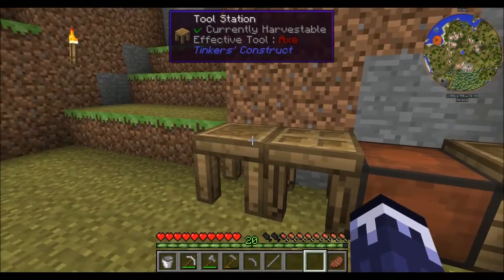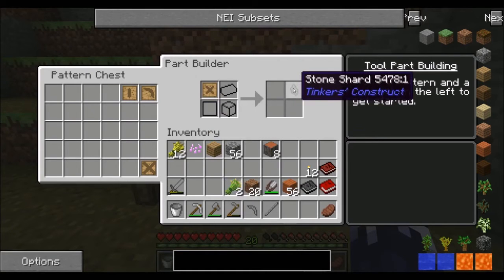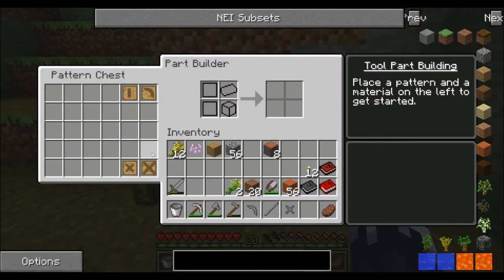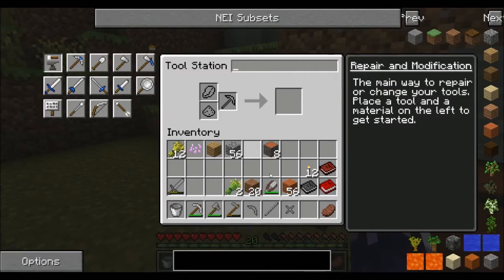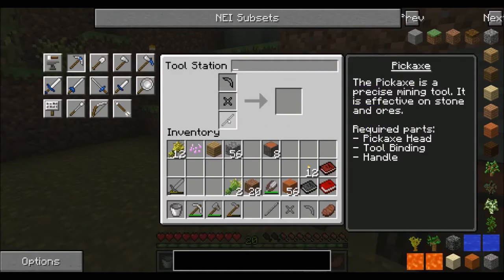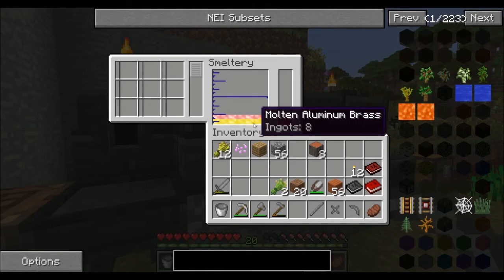The other ones are upgrades. Take that stone because this takes half as well. We will put those there. Now you can go into here, select your pickaxe, put the items in the spot, and you can make a stone pickaxe if you don't make the smeltery yet. But we have a smeltery.